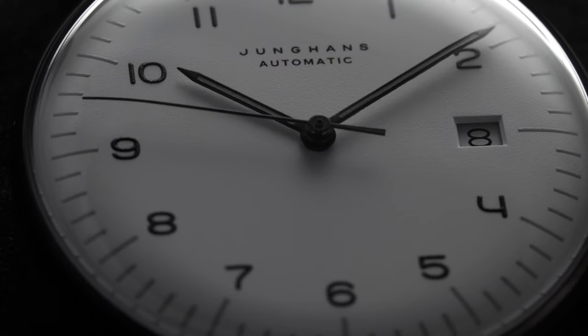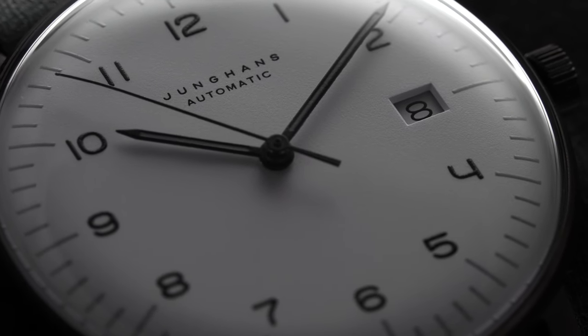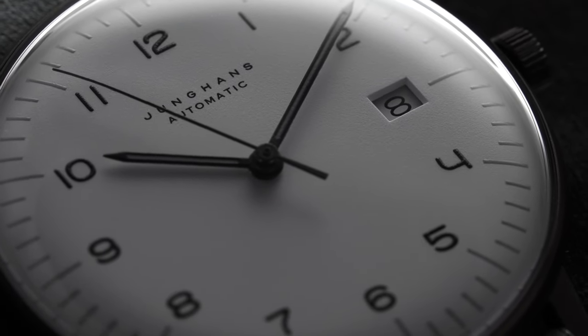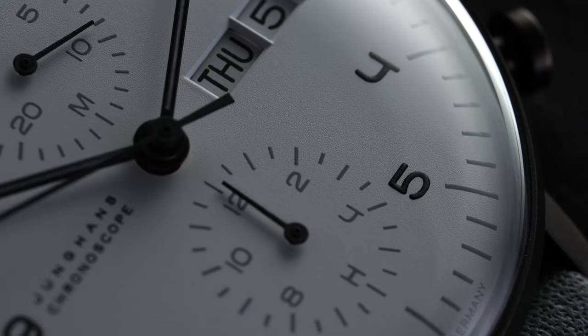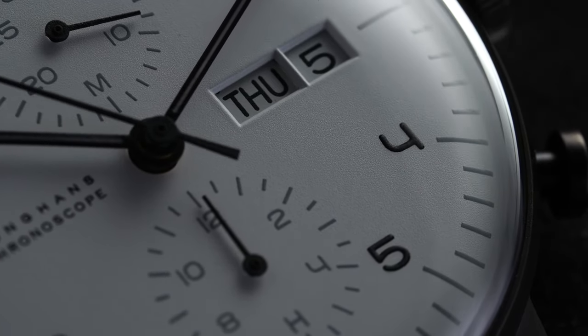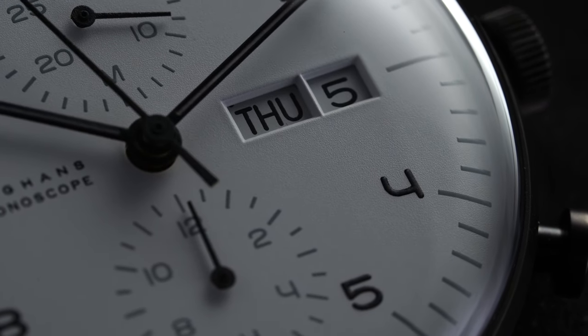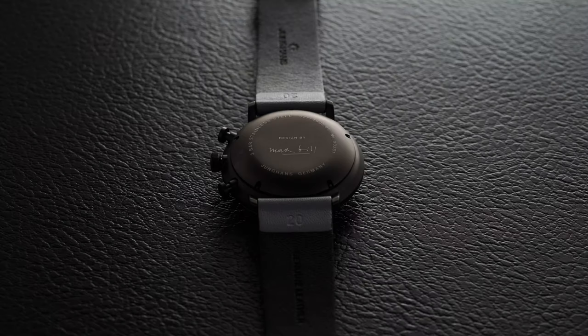Transitioning to the dials, we have the typical minimalist style layout that we really come to expect with these pieces. The hands on the watches come in a matte black finish, with the central hour and minute hands containing SuperLuminova. Matching the black hands, we also have the traditional rounded typeface of the numerals marking the hours, nestled slightly inward from the stick markers along the outside of the dial, coming in more of a gray matte color. With the Chronoscope, given it being a chronograph, we do have a two-register display with a 30-minute sub-dial at the 12 and a 12-hour sub-dial at the 6. Flipping over these watches, we have a simple closed case back featuring the signature of the legendary designer himself, Max Bill, at the center.